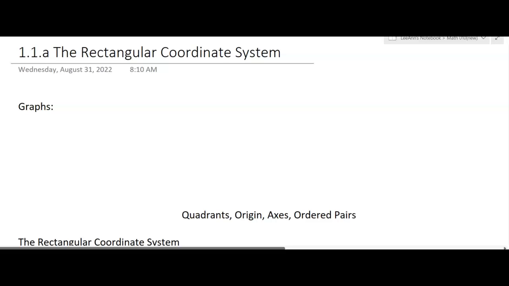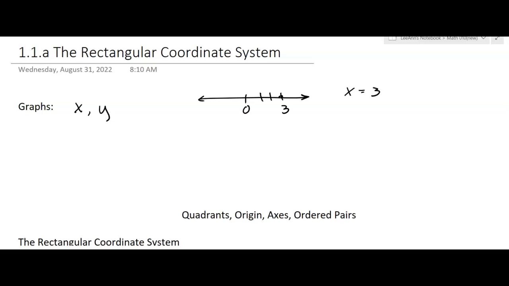Now, there's different types of graphs and different things that we graph. We're going to talk about graphing in terms of two variables, though, x and y. That's what this chapter is going to be focused on. When we want to graph just on a number line, that would be more of just like one value. On a line, like you could say, what is x equals 3, and graph that 1, 2, 3 like that. But this isn't what we're doing. I mean, that is graphing, but we're going to be graphing in two space. So on a plane, okay?